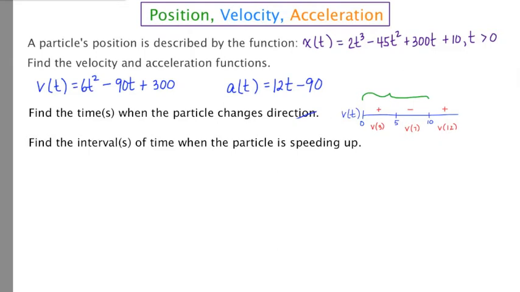So the last question we're going to look at with this same problem is to find the intervals of time when the particle is speeding up. Now the question could have just as easily asked when is the particle slowing down, but we're just doing speeding up. The particle speeds up when both the velocity and the acceleration have the same signs. They could both be positive or they could both be negative, but the velocity and acceleration have to have the same signs.